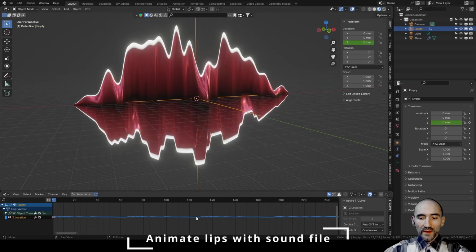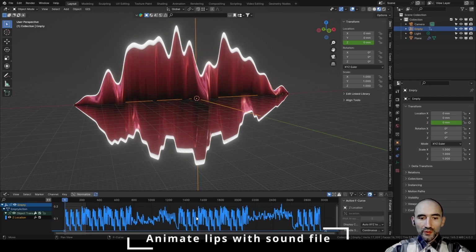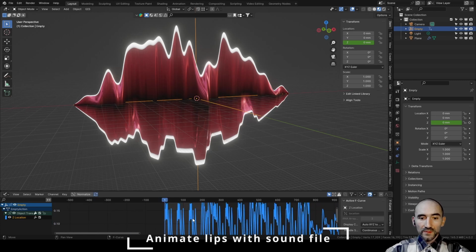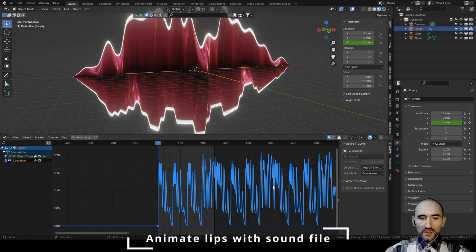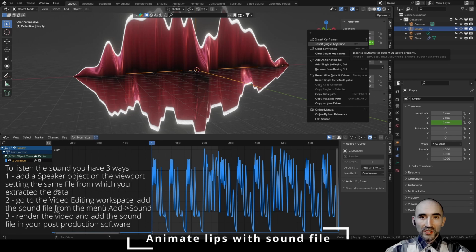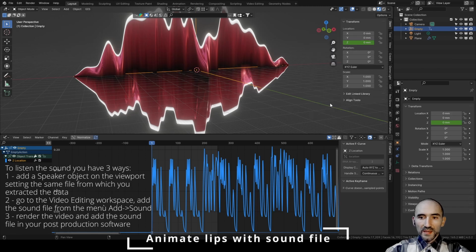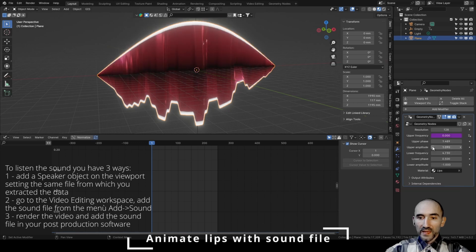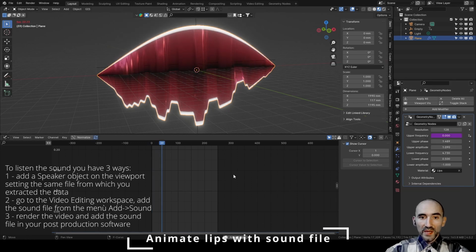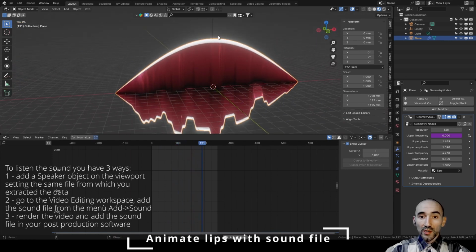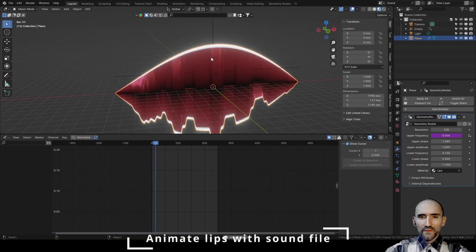And now in the graph editor, if I press Home, you can see these lines here. If I zoom, you can see the correct sound amplitude. Now I can right click here on the Z attribute of the empty, copy as new driver, click our object, go to the upper frequency, right button and paste driver. And now if I press space, you can see the frequency changing based on the Z of the empty, but the effect is very small.